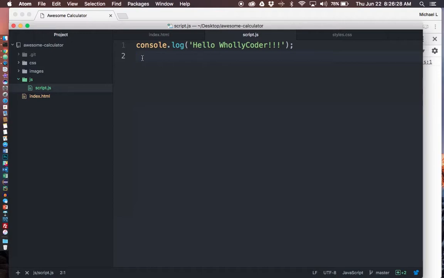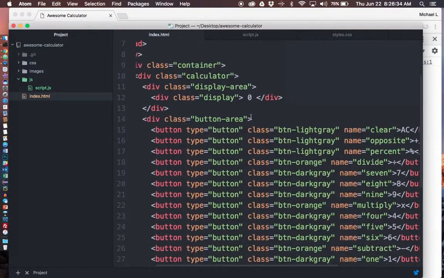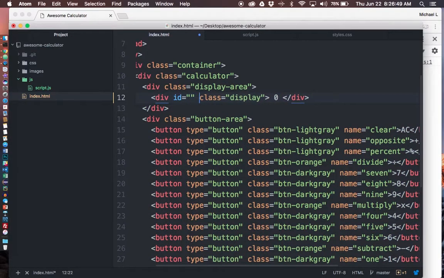If you take a look at the HTML code, you see the display says class display, and it's a 0 there. Obviously that's a class, but I want to make an ID called output so I can target it individually, because when you have classes, basically I got classitis. I added class for everything, but it's fine.